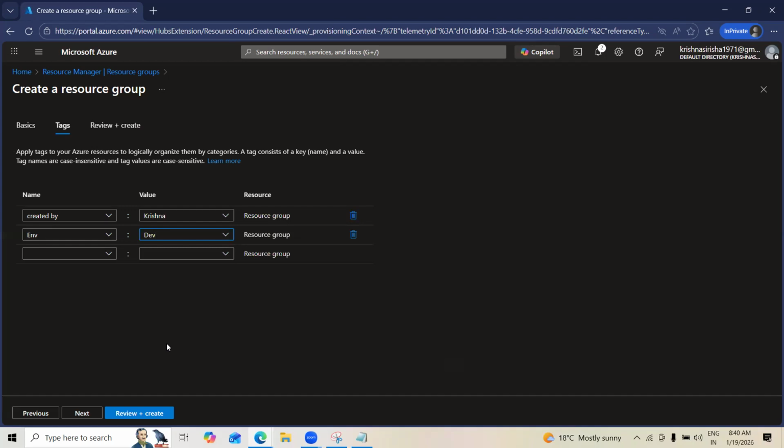Otherwise, for example, in future, I want to know how many resource groups I have in the dev environment. How can you pull that out? We cannot pull out that information, right? How many virtual machines do I have in the dev environment? For example, I'm using a single subscription. I don't know, because we are creating all the virtual machines for all the environments in a single subscription or a single resource group. How can I segregate? I want to know how many virtual machines for the dev environment, how many for the production environment, how many for the test environment.